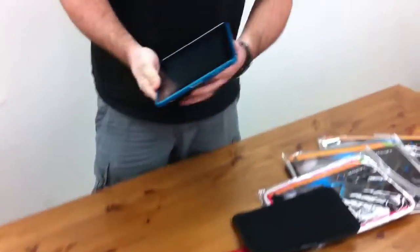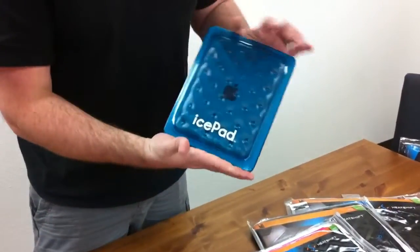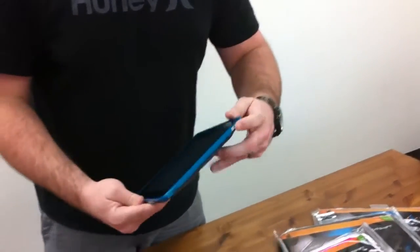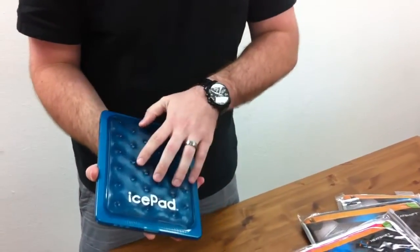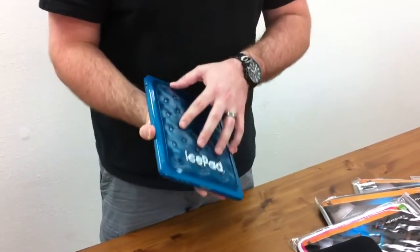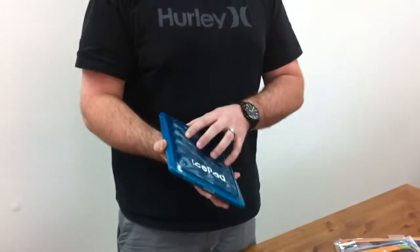I also have a special little gift here — this is a brand new product from them called the Ice Pad. It's a TBU case right around the edge, so it sticks on. Everything looks good on the top, all the ports are open, but it has this actual material built into the case. So it actually cools down the case and your iPad while it's charging while you're working on it, because sometimes these do tend to get a little bit warm.